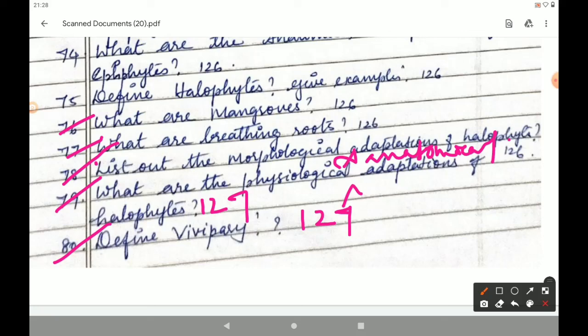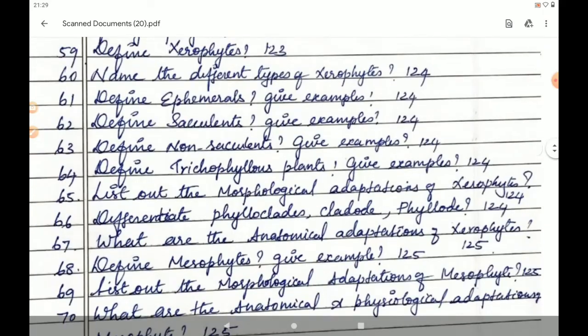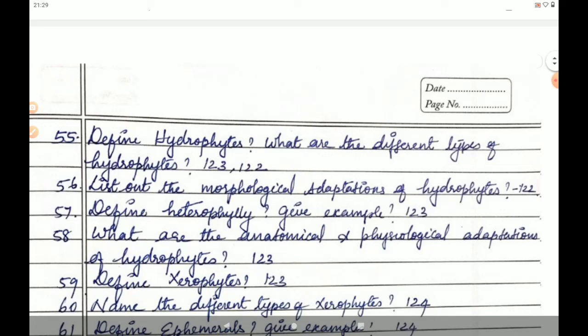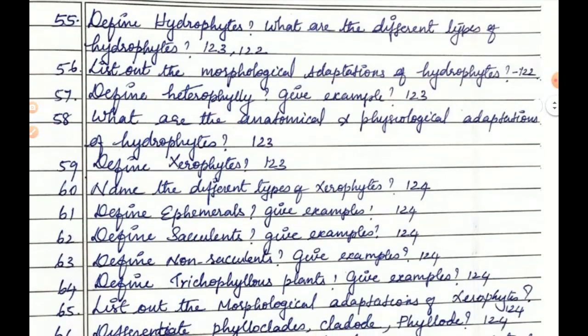So students, so far we have seen 80 questions. This is a bigger lesson, and we have seen 80 questions, 2 mark and 3 mark questions in this lesson. All the questions you should learn 2-3 times and write 2-3 times. First understand the lesson and then study, then only you will be thorough with the lesson. After that, write 2-3 times, then only you will get good practice and a flow during the examination.